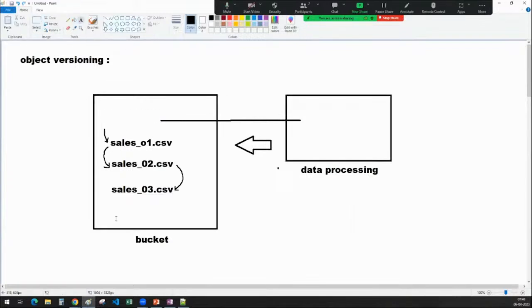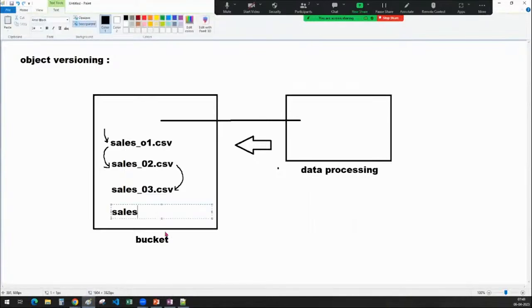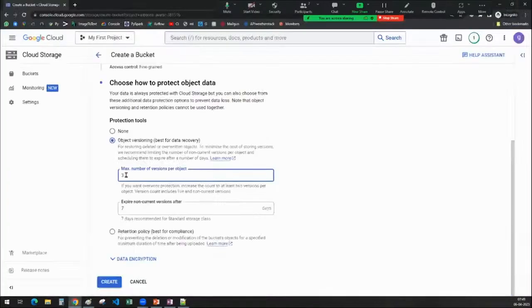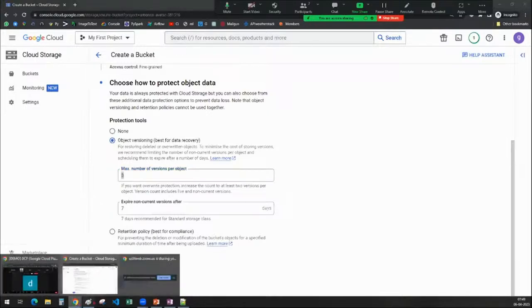When the fourth version came, sales_04.csv, this file will be gone, because at a time the maximum number of versions will be 3 only. So the very oldest version will be removed, and the most recent 3 versions will be available. This is how it is going to be managed, guys.